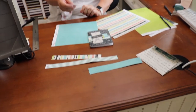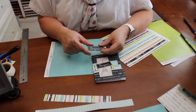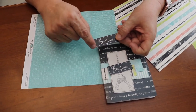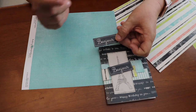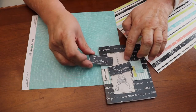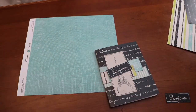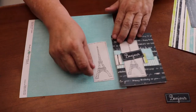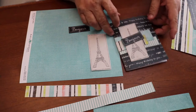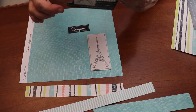So, I have my bonjour. Now, notice on the bonjour — bonjour everybody, welcome to Paris. I did not leave the white along the outside edge like I typically do. I just liked how it contrasted with the Eiffel Tower. You can keep that in mind. Okay, I have my Eiffel Tower here. And I've got my bonjour cut out. I've got my paper strips. But if you notice, I've done a little bit of inking. So, we're going to go ahead and do that now.